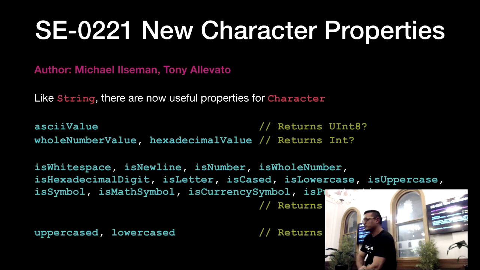There are some new character properties. Character as such was kind of useful and similarly useless, because the moment you go to character, you can't do a lot of things. You have to convert it to a string to then make it uppercase, lowercase, and whatnot. Now a character actually has a lot of useful properties. You can even check: is it a number, is it a symbol, is it a hex value, or even get the hex value if it's a character from A to F. You can even check if it's a whole number or a hex, as I said before.